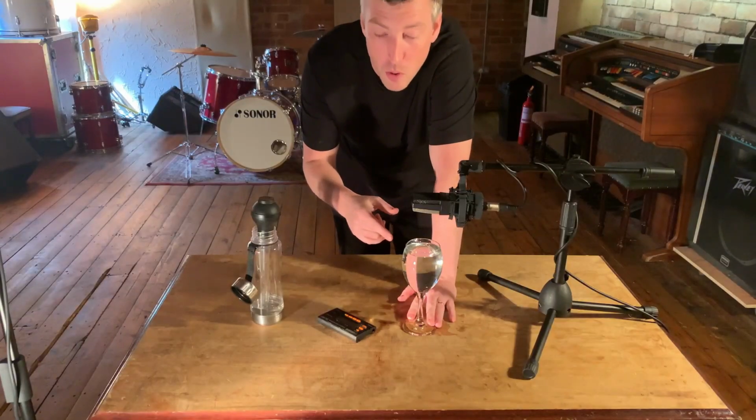I'm going to try and make a synth out of ringing wine glasses like this. Fill the wine glass up full of water.